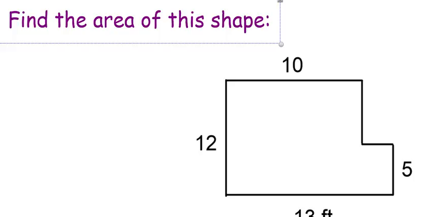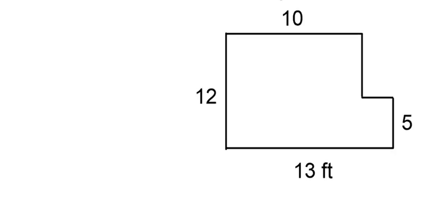We've already talked about how to find perimeter of these complex shapes, but now we want to talk about area. If I wanted to find the area of this shape, I need to break it down a little bit, similar to how we broke it down in perimeter, but slightly different because, of course, now we're finding area. And so the easiest way to do it is to kind of find your divisions.